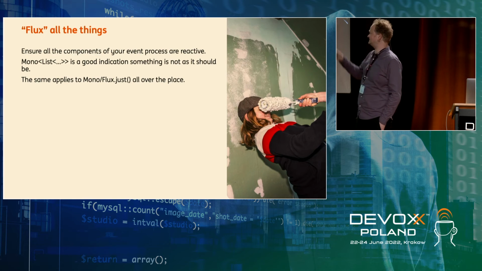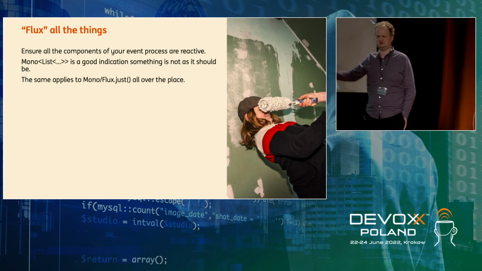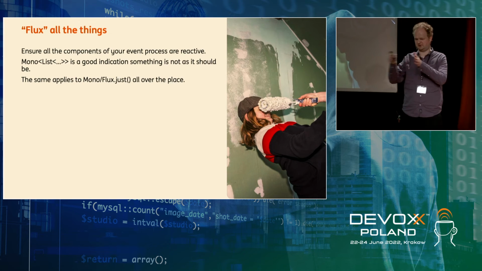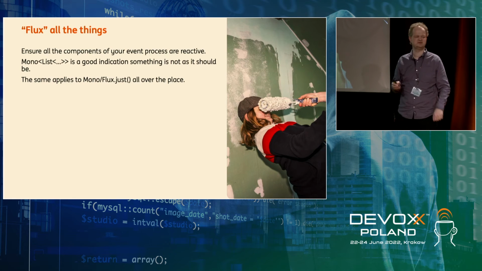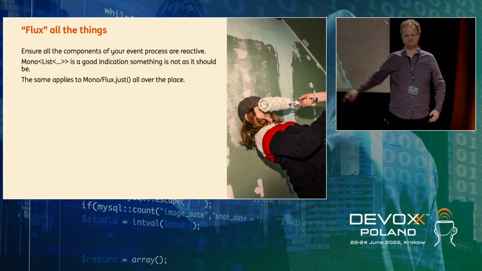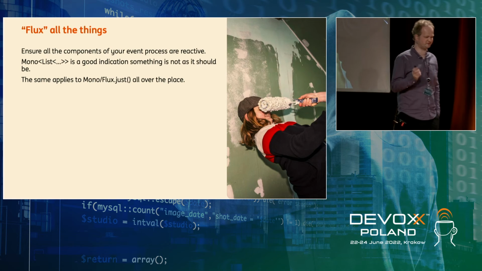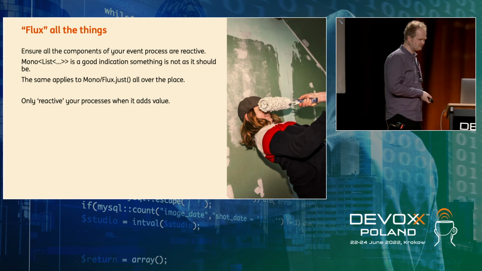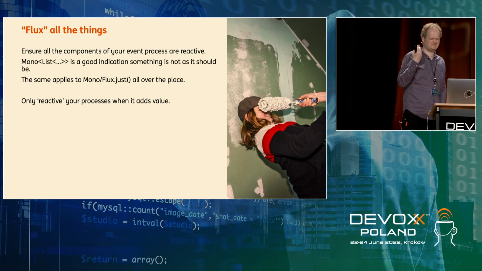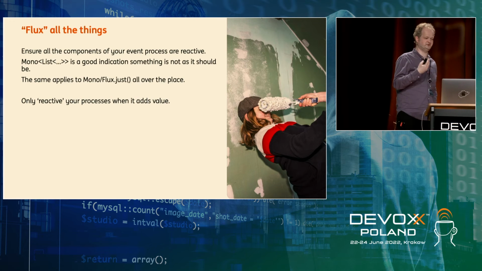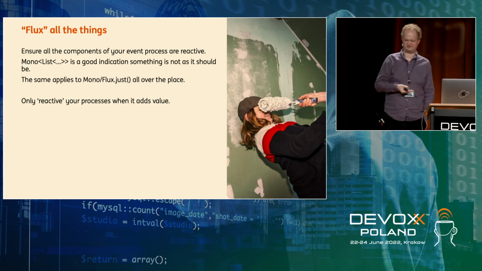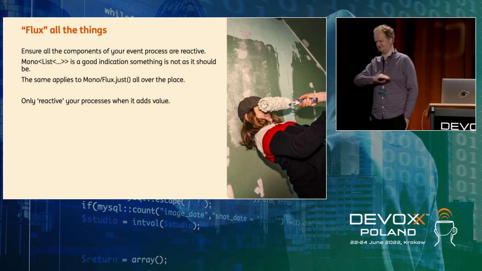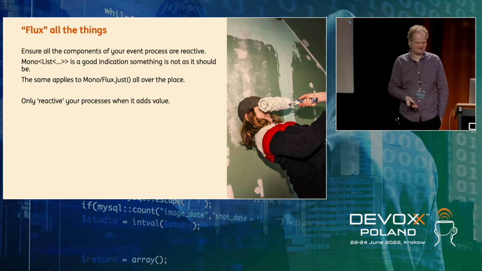The same applies to a lot of .just all over your code. That means your chain is broken, which can be fine. But if you want to write one chain, look at those and try to resolve them. Because as always, do stuff that adds value. Don't do stuff because someone told you we have to Flux everything, or we have to use this new technology because it's cool.